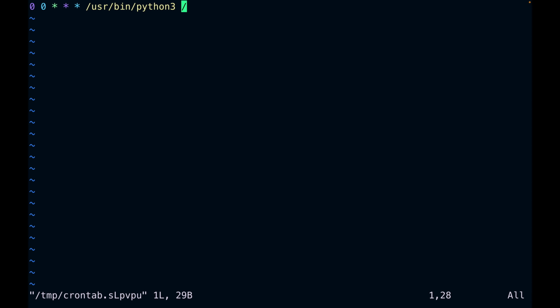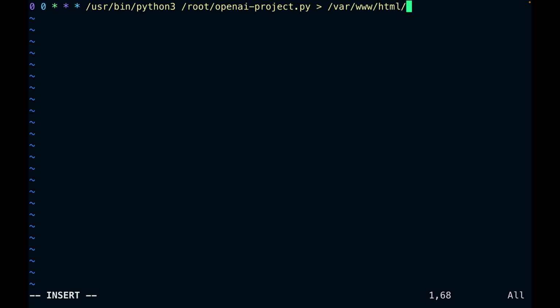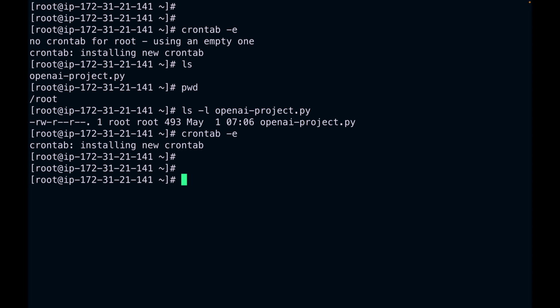So here under root we have root, then our script name, and then we're gonna redirect the output of the script to our history.txt file. So it's under var www html, sorry, not index, history.txt. Let's save it and install the new crontab.